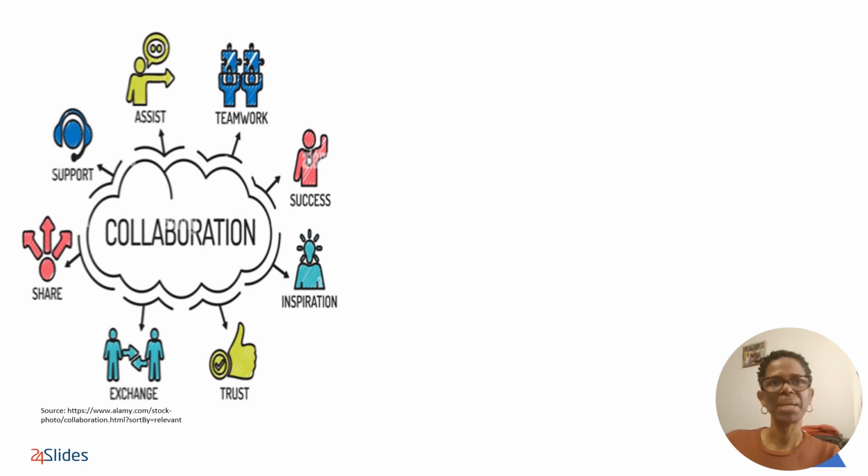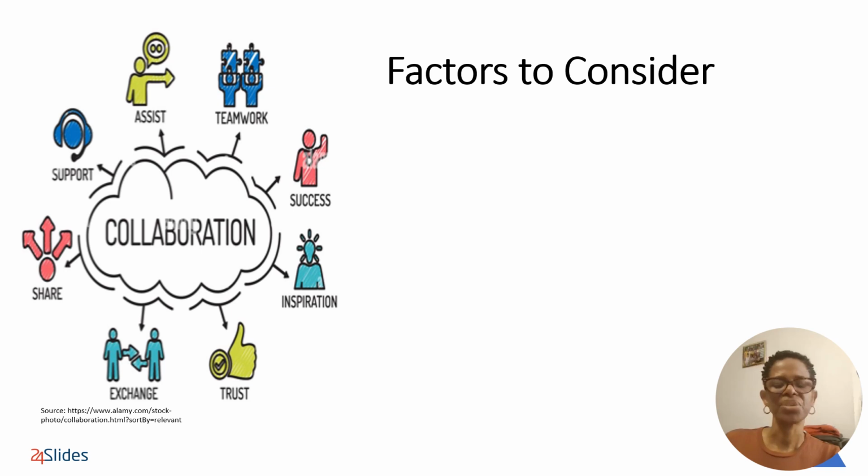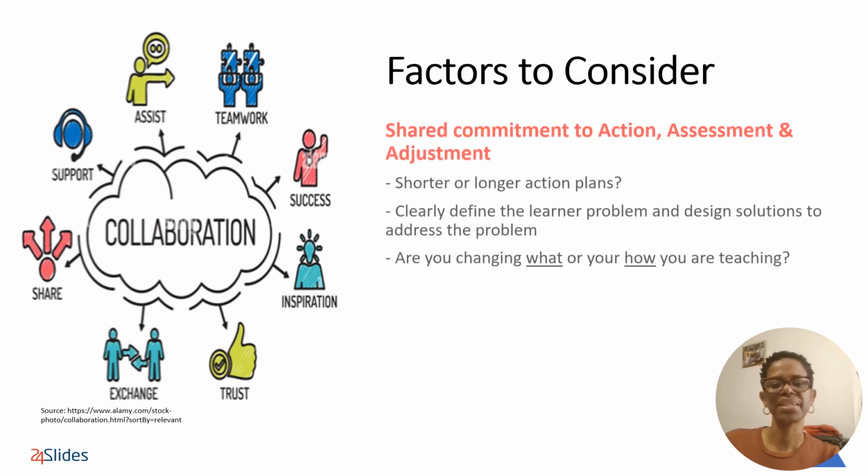So that when a plan is developed, you are not going to say, oh, I wasn't part of it. But you are going to be actively involved because, one, you desire to improve your practice as a teacher, and secondly, you want to see your students successful. And in order to achieve these goals, there must be collaboration. We must work together in order to achieve these goals. And so you want to consider these factors.